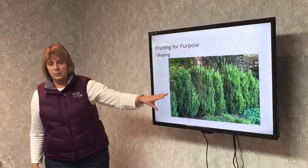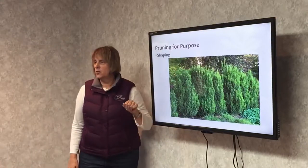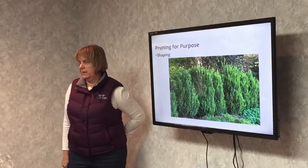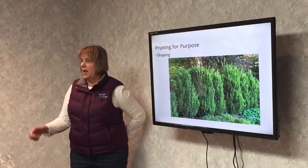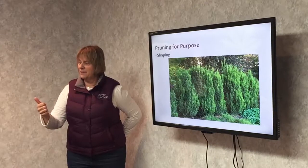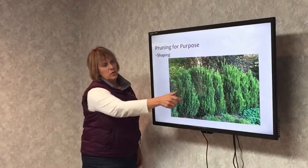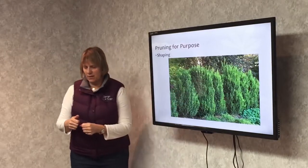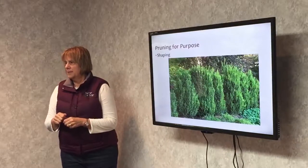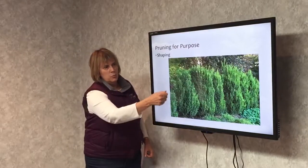One of our pruners on our team, she worked down in Atlanta, Georgia for many, many years, and they have a lot of boxwoods down there, and they pruned a lot of boxwoods. And the way they prune boxwoods is by a knife. They use a knife like a pen knife, and just go and nip. It's similar to taking the greens off the top of a strawberry. And just use your thumb, and you prune it that way.